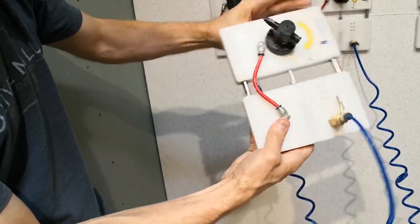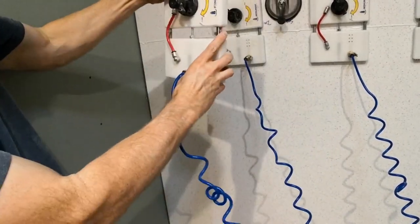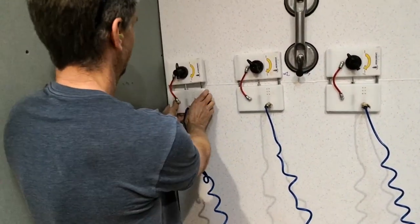The rim of that, and then you open up the valve and it sucks down tight to the panel.